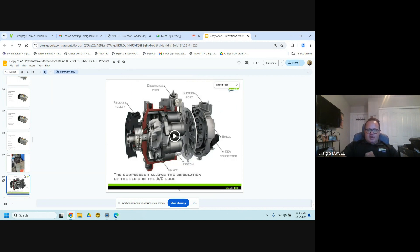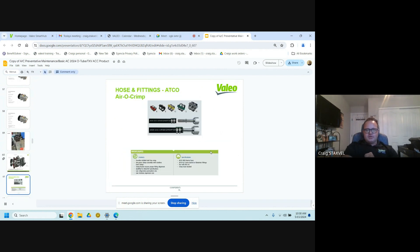Here's a breakdown of the AC compressor. You'll see your pulley, which is run off a belt mounted on the front or rear engine depending on your application. You'll have your suction and discharge port — what's coming back to the compressor is suction, and the discharge is high pressure going out. We use a crimp-on style fitting — you slide the crimp over your hose, slide on your fitting, and there are two crimps in place. It's a great, versatile system, and you can build as needed because not every system is exactly the same.